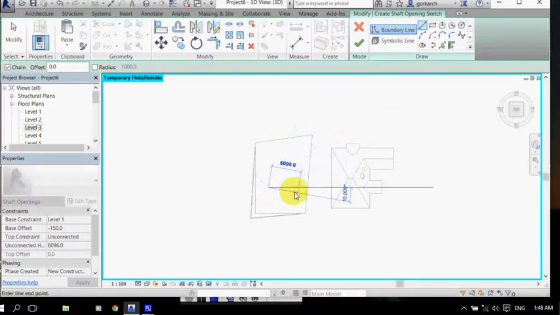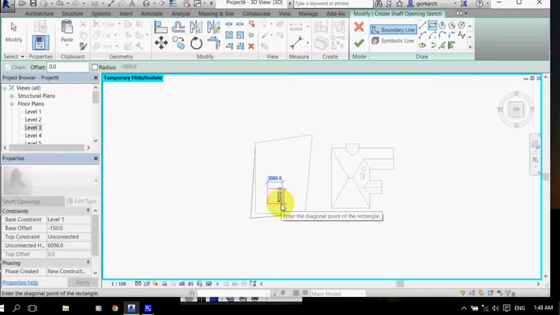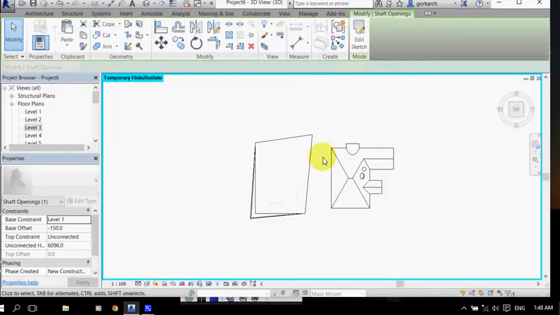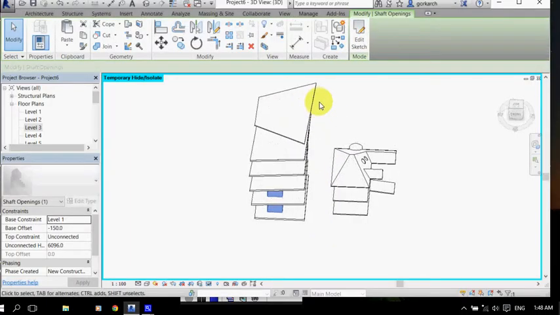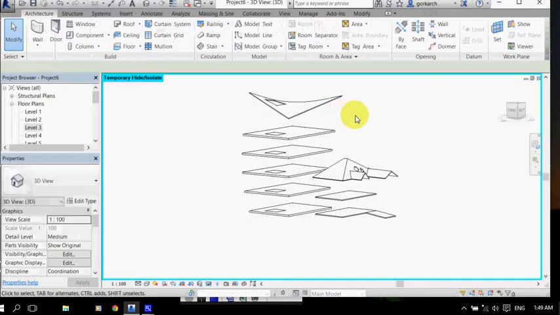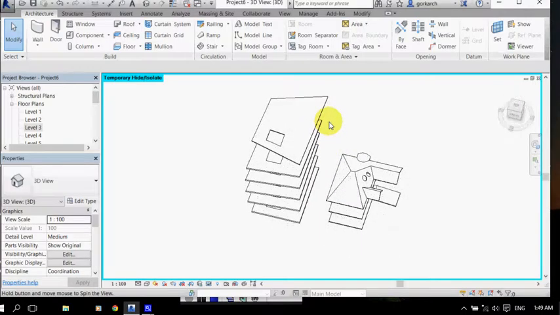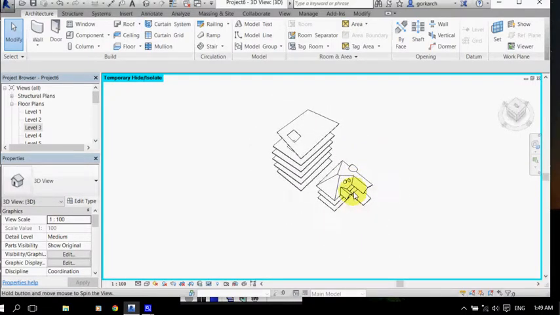So let's take a rectangular shape of the opening, finish it, and then reselect this opening and drive it through all the levels. So this gives you a clean-cut shaft opening for your stairs, elevators, and so on.